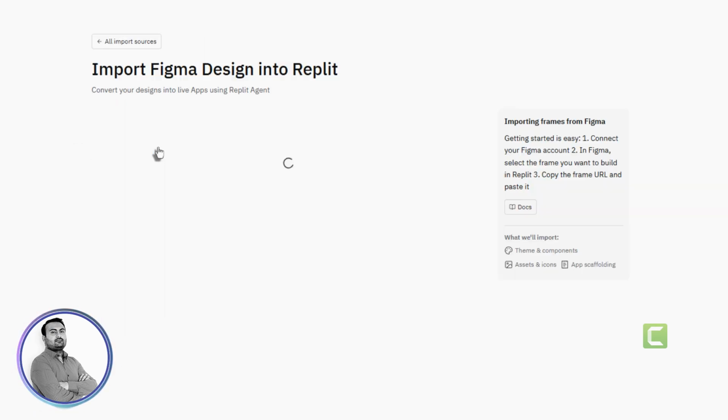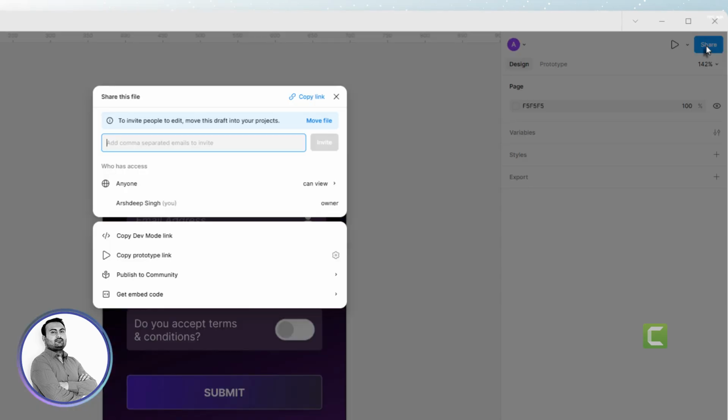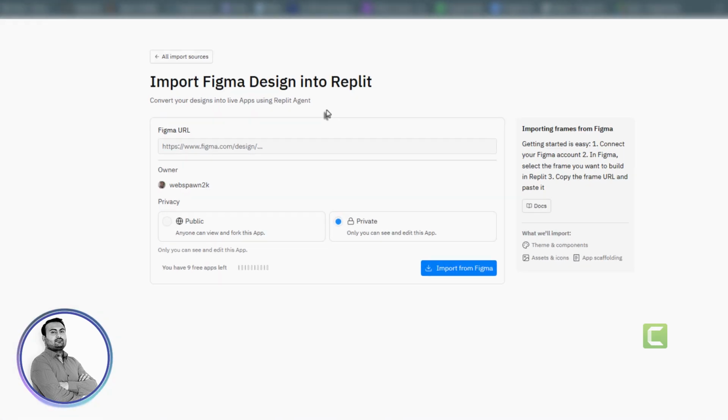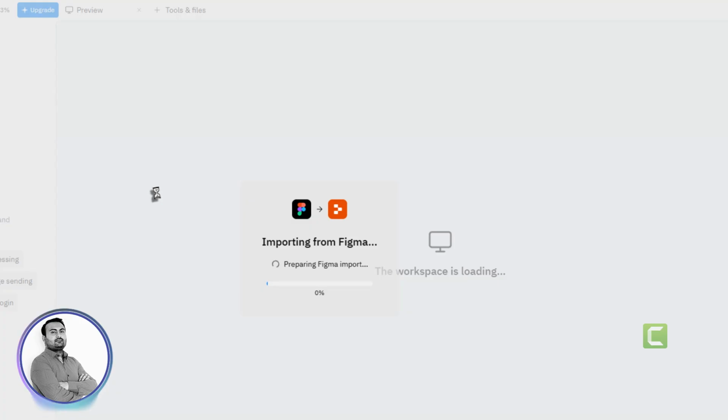Click Design File. And for the design file, it's going to require a link. Let's jump back into our Figma file, click Share, and when we click Share on the top, there is an option to copy the link. Click Copy Link. Now the link is copied to your clipboard. Let's jump back to Replit, and then in Replit, I'm going to paste this link here. And then you can choose either one of those options, public view or private view. For now, let's just keep it private. Click Import from Figma. Just make sure that you're also logged into your Figma account. If that was not the case, it would ask you with a pop-up to log in to Figma.